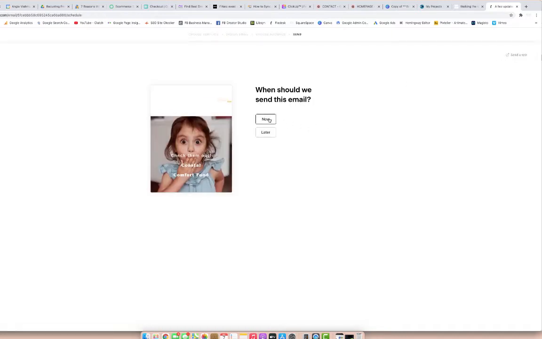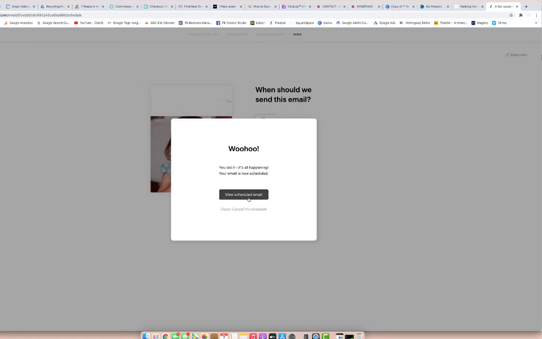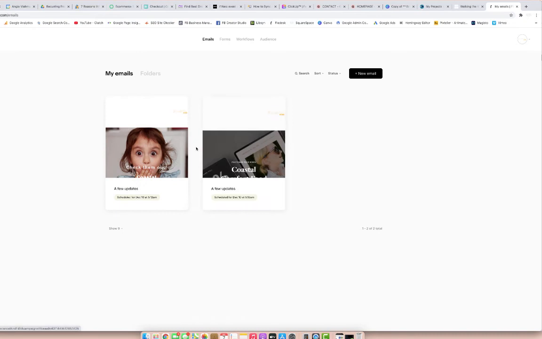And then you can send the email right now, or you can schedule it for later. So this is really nice. You can schedule a bunch of them at once. So if you want to schedule all of them for the month or for the year, you can do that. So we're just going to select December 10th, and then you can choose a custom time, or you can just click whatever's best for the morning, the afternoon, or the evening. So we're going to choose the morning and save, and then click schedule. And this is just a confirmation that you actually want to do it. So you can click schedule, and then it'll bring you back to your email page.